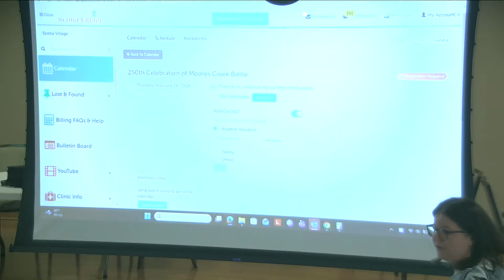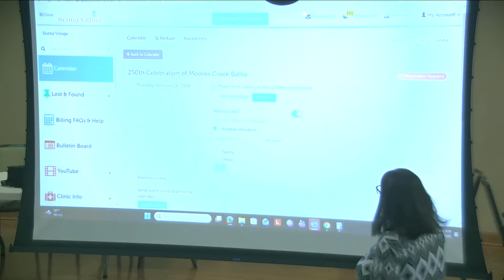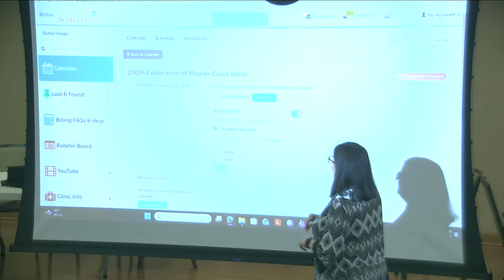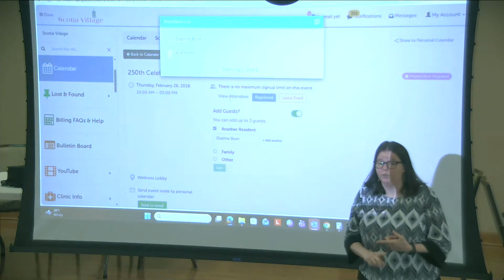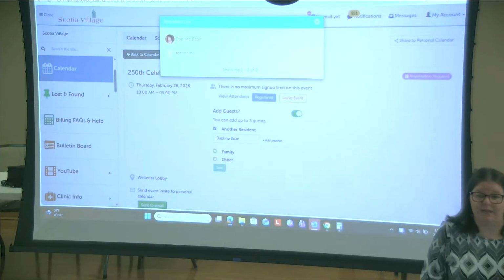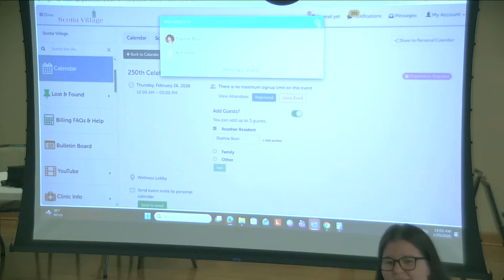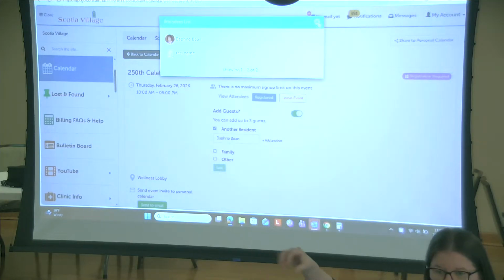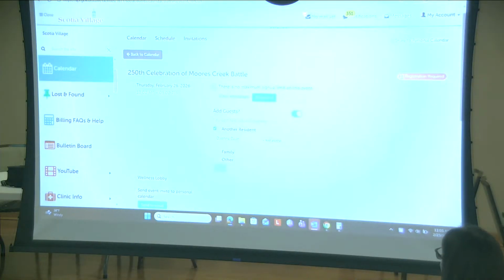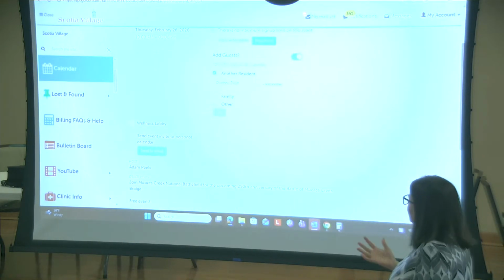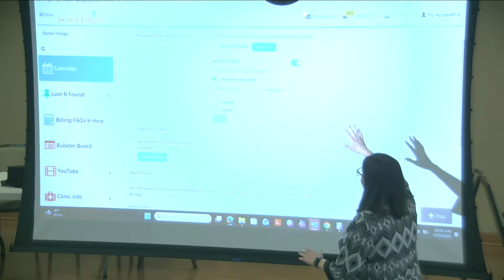So now I've registered both of us. If you want to make sure you did it correctly, you can select view attendees. Also, you can select view attendees if you want to see who's already signed up. Even if you sign up at the front desk, I try my hardest daily to get the handwritten list, and I add them so that somebody could hit view attendees and see who else is signed up. Okay?